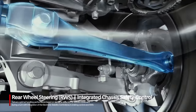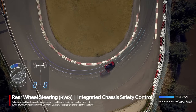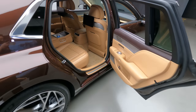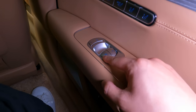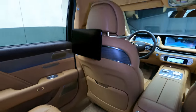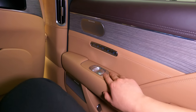This rear wheel actually turns around according to different conditions — it's active up to two degrees toward the same direction as the front wheel at mid to high speed. At low speeds this car is capable of turning up to four degrees in the opposite direction of the front wheels. This is the seat where it matters the most for the G90. I'm inside — let's close the door. You have two buttons even on the side, and that goes for the left side as well. You can close the windows from here and control the seats using the button.